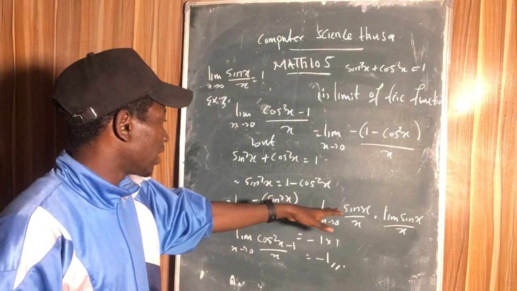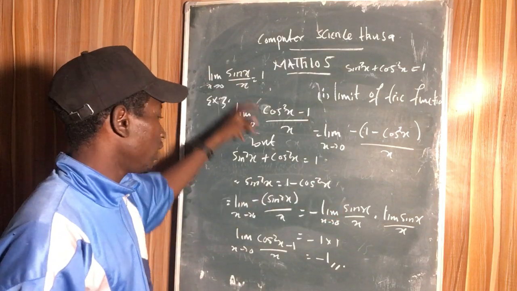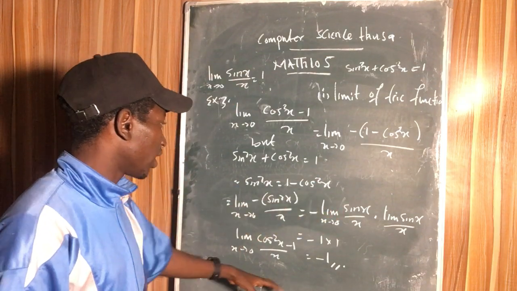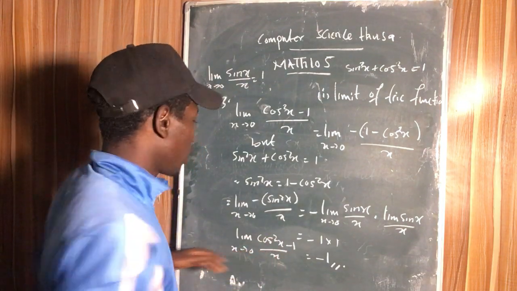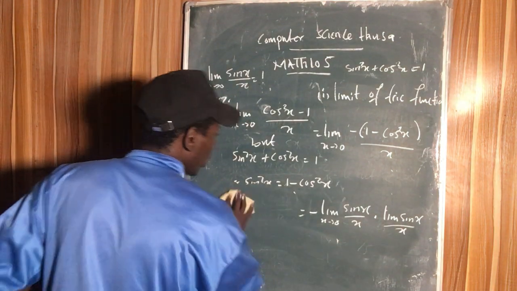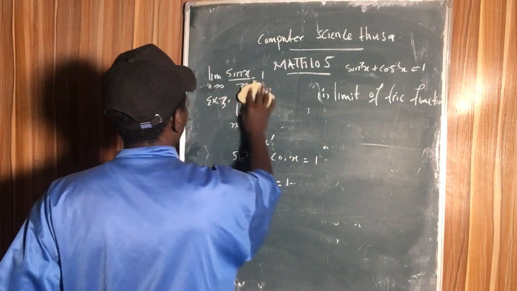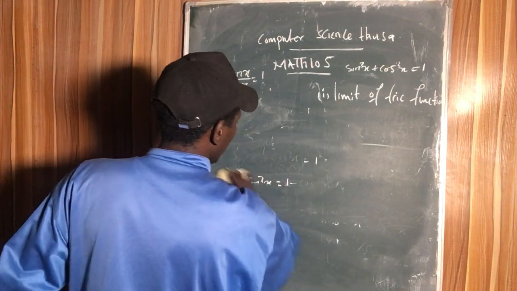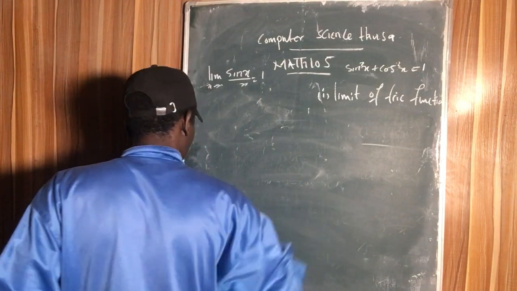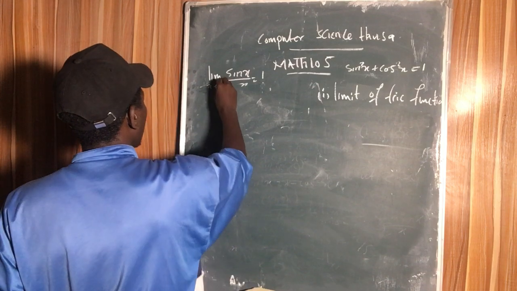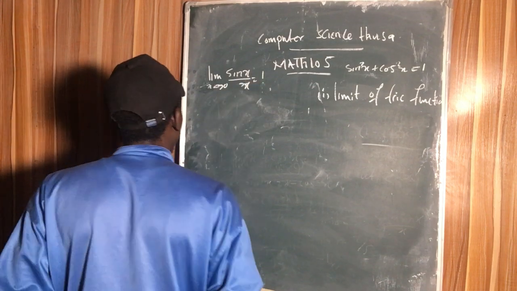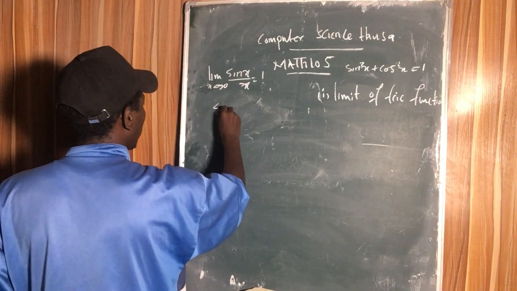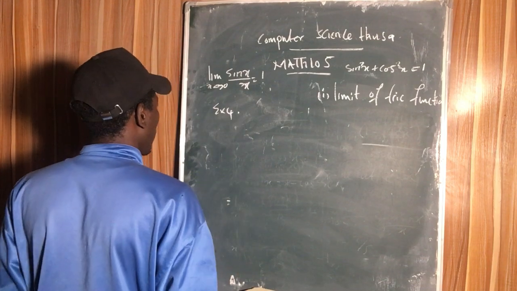So this is how we evaluate this. We used that identity, substituted it, and got the result. This is going to be the last example. Yes, I don't want the video to be too long. So this is it. So example number 4.